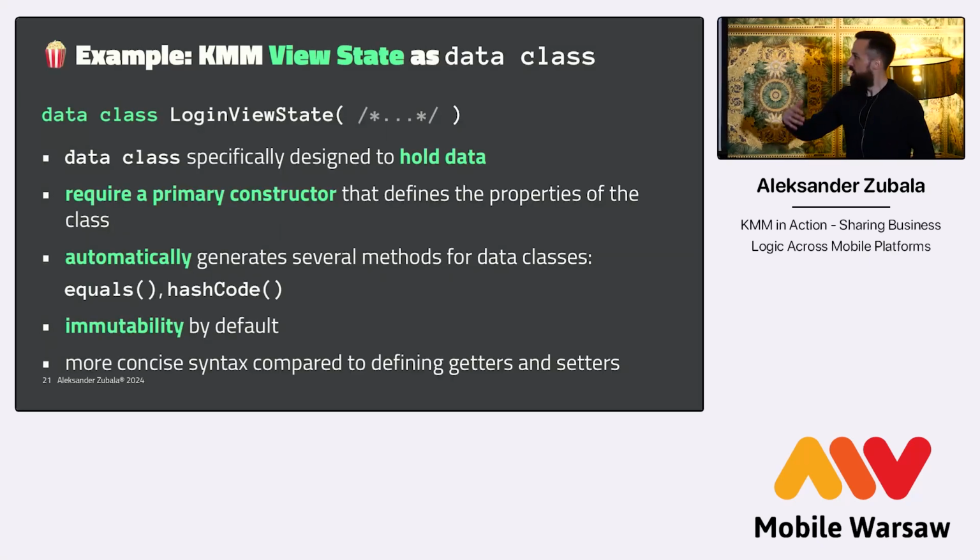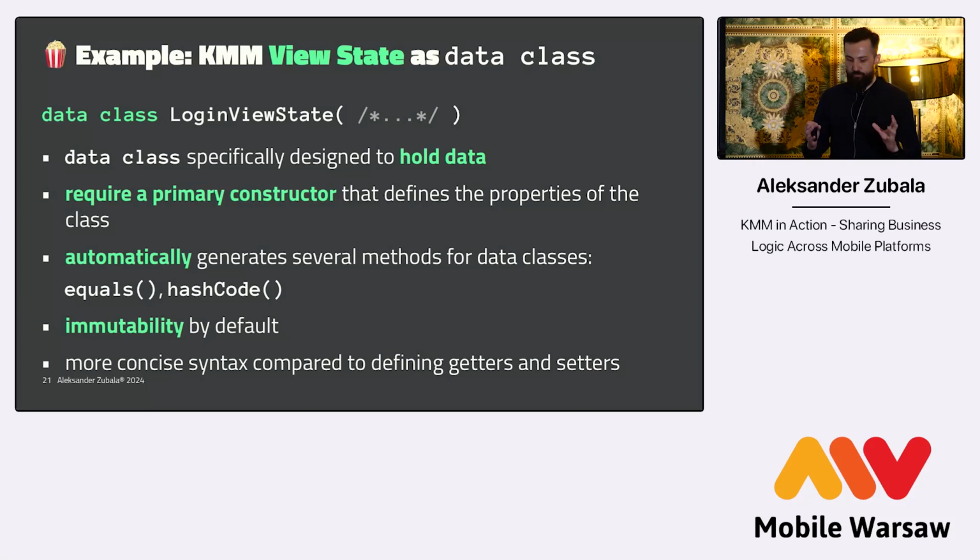The next thing is the login view state, something that will represent the state of our view that we would like to render on both clients. Here we will use Kotlin's data class. Basically, it's a structure used for holding data, and it's a reference type, but you can also think of it as a struct, in the sense that it automatically generates equals, hashCode and other basic method implementations. It's immutable by default, and concise, so we can easily define the properties.